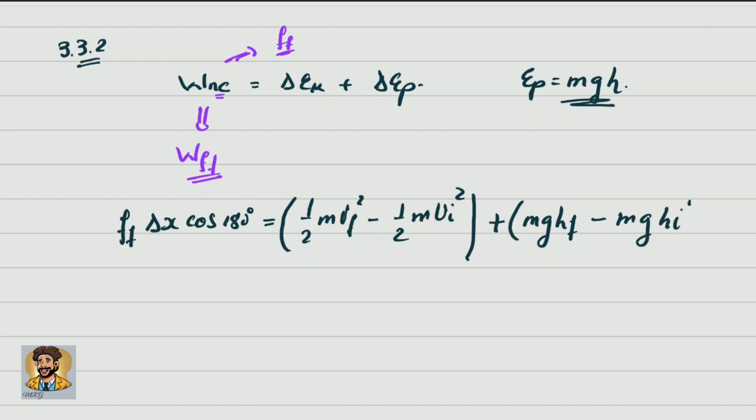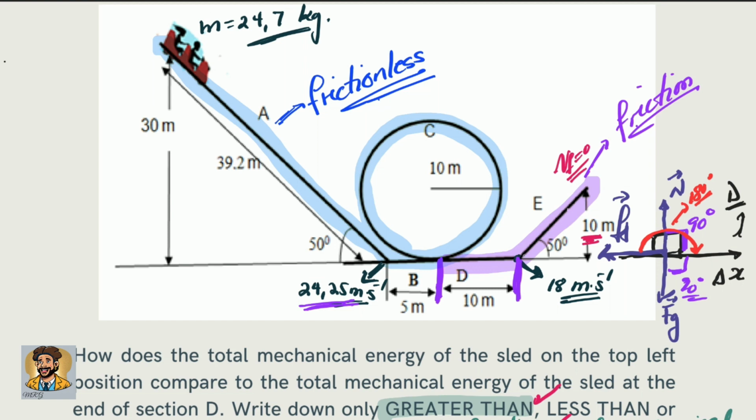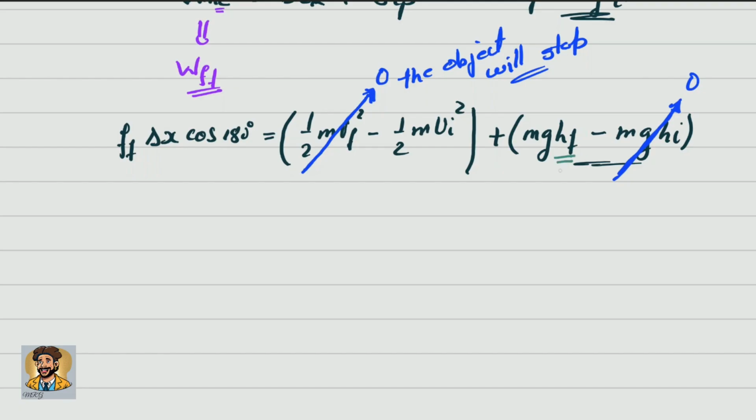We're going to speak about this right now because it could be tricky. You'll say, but Mr. G, we don't have the final height because it's not 10. Yes, we are going to work with that one. Don't stress about that. Now, before we do that, let's analyze the following. The final speed will be 0 because the object will be at rest. So this here is going to be equal to 0 because the object will stop. And what else? The initial height is 0 because there is no height. If we go to section E, there is no height. Height there is equal to 0. And the height at the top here, we don't know. It's not 10. But let's analyze this final height.